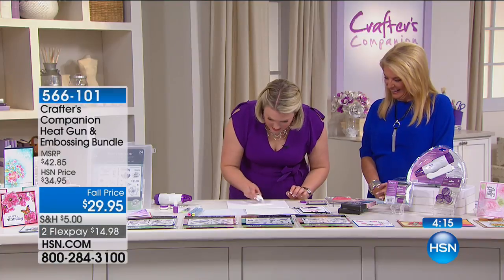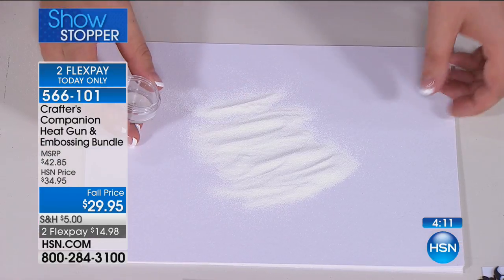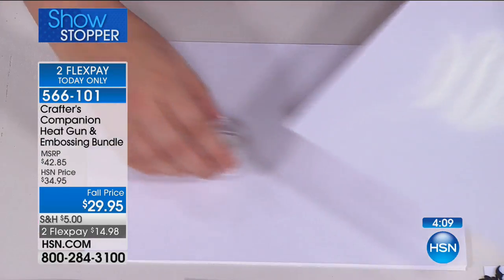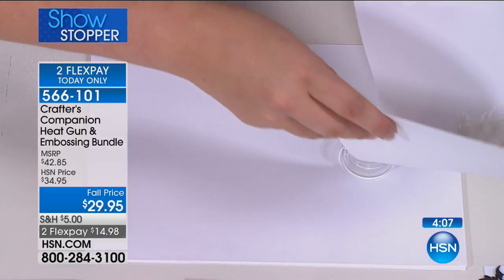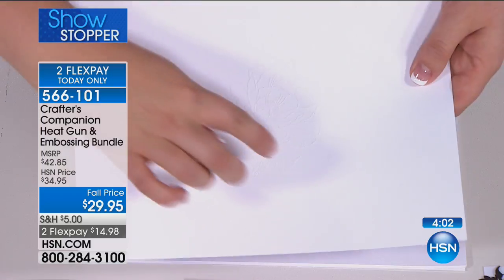Right, it's invisible. Now, when I put the embossing powder on, it's just a little clear powder. So you've got the clear, you've got the white, and you've got the glitter. And then when we tap this off, now you're probably going to be able to see it, right?